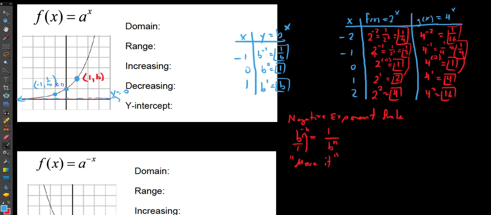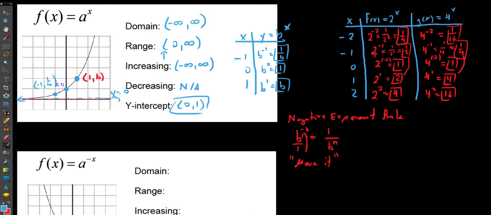For domain and range of y = b^x: we can always raise a base to any power, so any x value gives a y value — the domain is negative infinity to positive infinity. The range is all positive y values: just above 0 up to infinity, not including 0 since the graph never reaches the asymptote. The graph is always increasing from left to right — from negative to positive infinity — and the y-intercept is (0, 1).